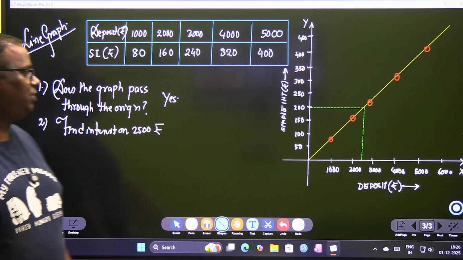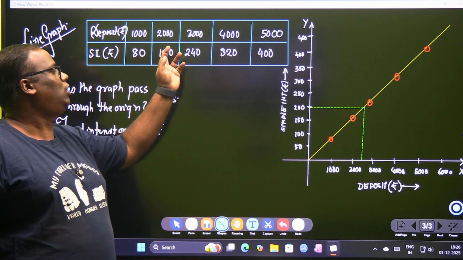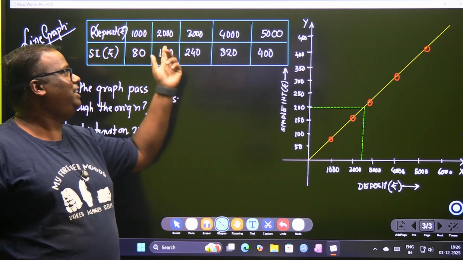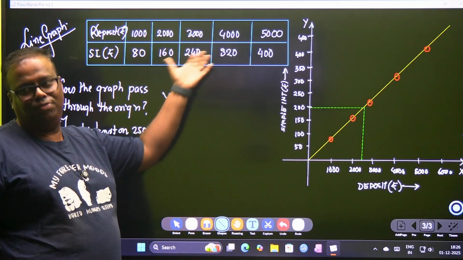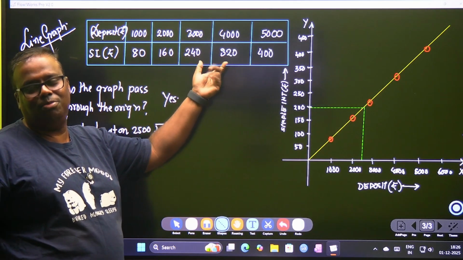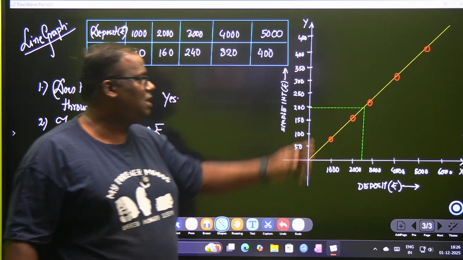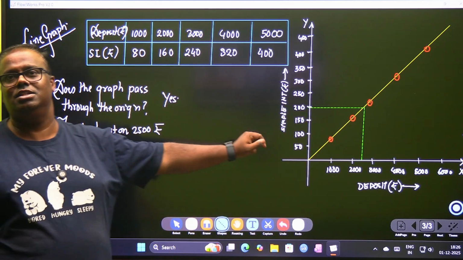Think about it, on 2,000 how much did we get? Another 40 rupees you should get. Wow, see how it matches. 80 is the interest. So you have come by how much? Half of, you have come half, 2,500. So the interest should also increase by 40 rupees. Previous interest was 160, so exactly 200. See, the graph will be correct. Abhigya, did you understand this?